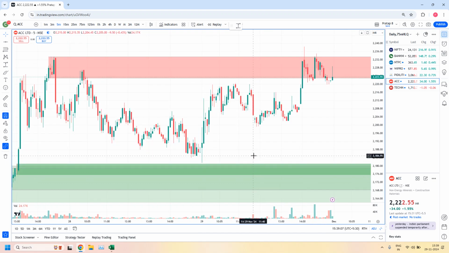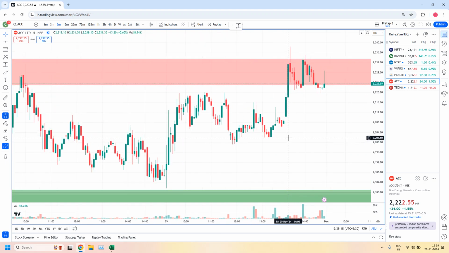Hope you understand. This is how you have to understand the difference between theory and practicals. This is theory. Has it reached this 15 minutes target? Yes, it is theory. But is it practical? No. Practical, you will exit somewhere here, probably in this candle you might have exited.